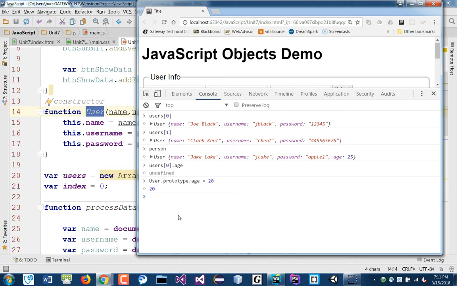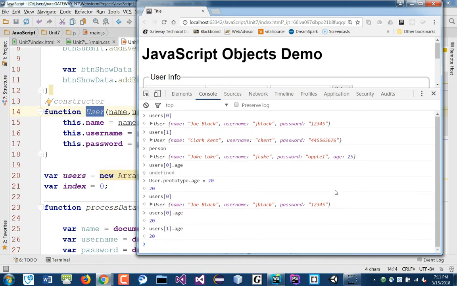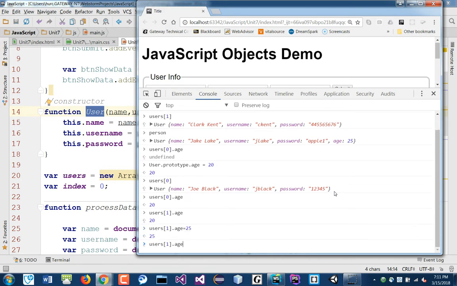Okay, so now if I type in user 0, that gets me only those 3 properties. It's not listed there, but it should be also accessible within the user itself. Like if I type in age, you see the age has 20 now. Okay, so it has the property age attached to it, even though it's not listed inside the list here. And then user 1 also has that value too. So it takes the default value. So from here on, I can say age1 is equal to 25, and user 0 age is now 33.